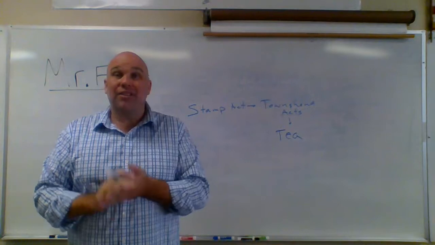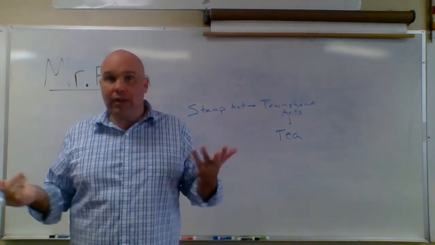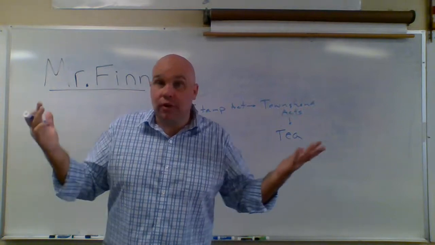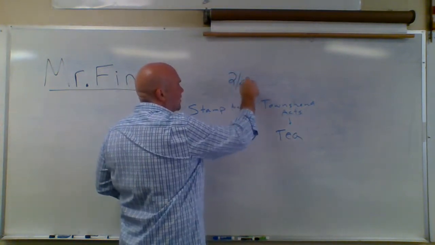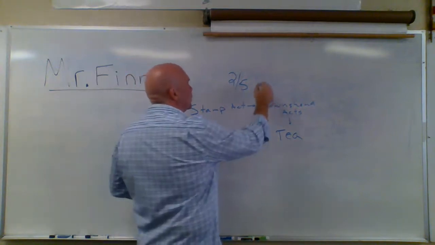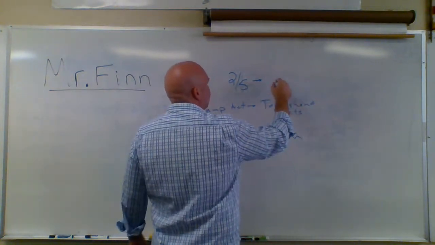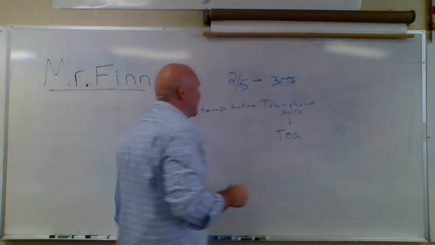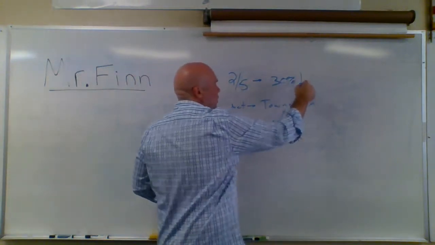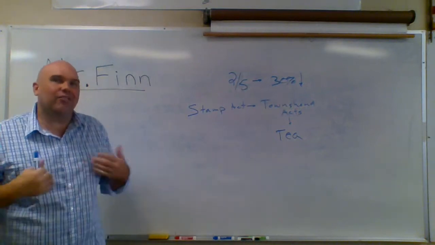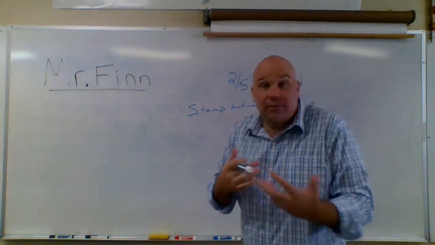Because not everybody was upset with these taxes, and that's another thing that we lose track of. A lot of people were like, okay, that makes sense. And there was a lot of people that were like, I just don't care, not a big deal. There was only about two-fifths of the population. To put that in a percentage, you're looking at around 30% or less, because if you have 2 out of 6, it would be 30%. So you're talking 30% or under in general if we're looking at roundabout numbers. That's not a ton of people that want to be involved in this uprising, getting upset over these taxes.